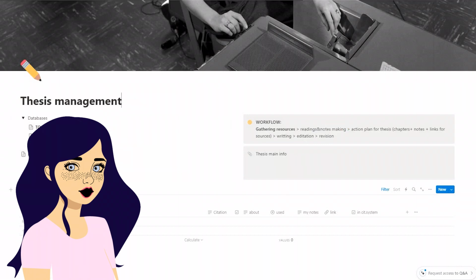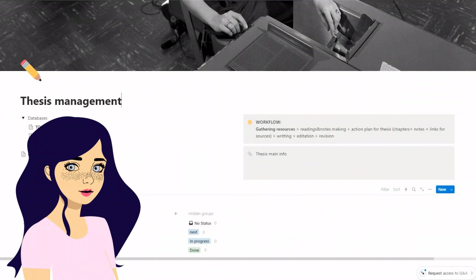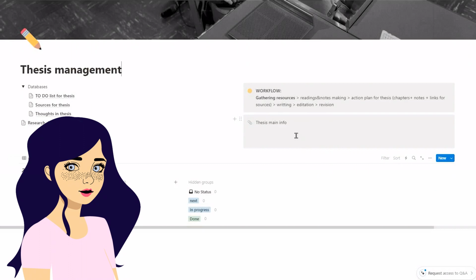I'm utilizing the comments feature. For example, here I have a to-do list board, but I am not writing into this to-do list that I need to revise a specific chapter, rewrite it, cite it, or look for another resource. I'm using it inside the document. So the writing, editing and revision is all happening in Google Docs. Here is really more the database management.